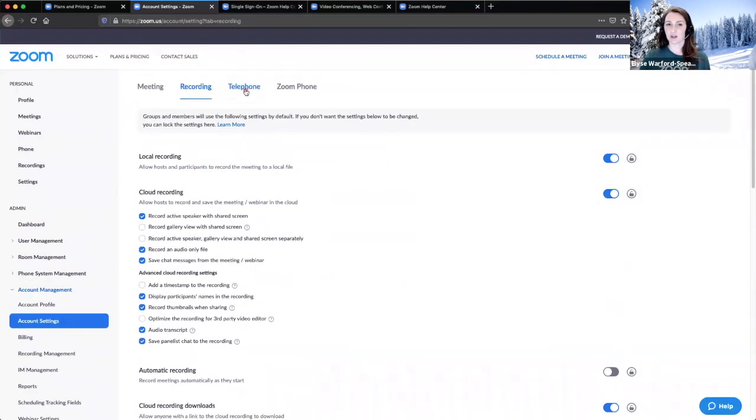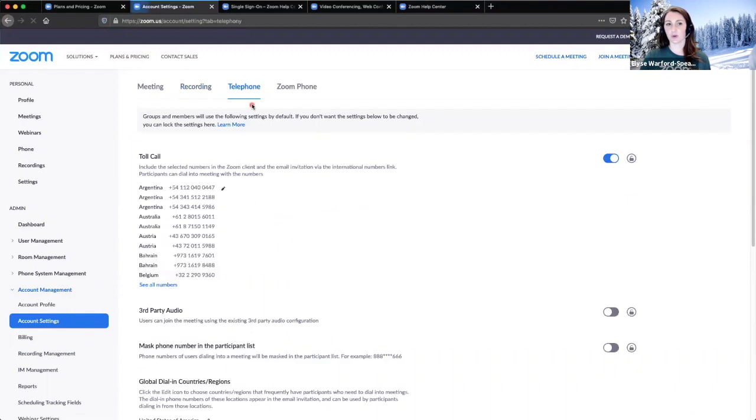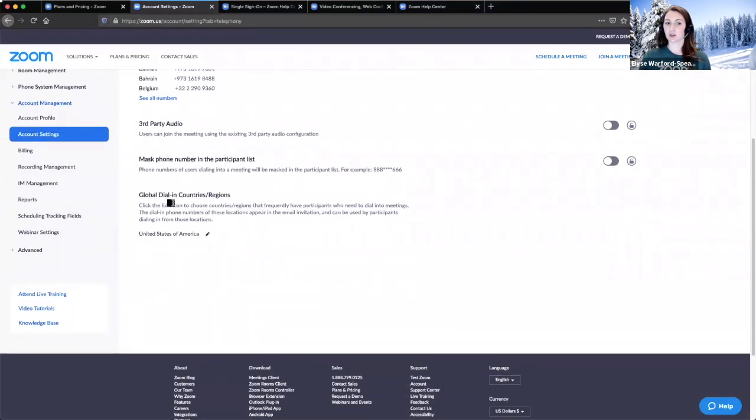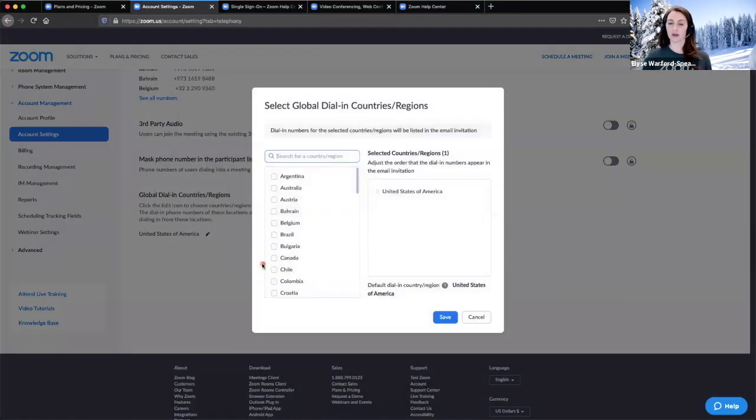One more setting that I'll talk about, and this one is the telephone. So under toll call, you'll see that there are a lot of numbers listed here. These are the numbers that people are allowed or able to use on your account. However, the numbers down here, let me scroll down a little bit. The numbers under the global dial-in, when I click the pencil, these are the numbers that will appear in my invitations.